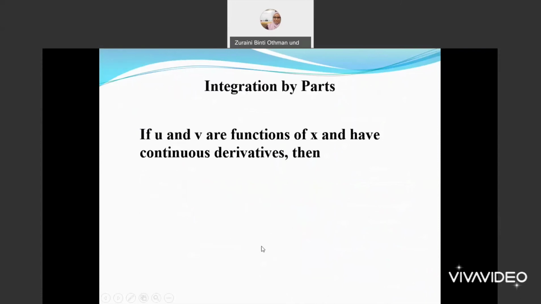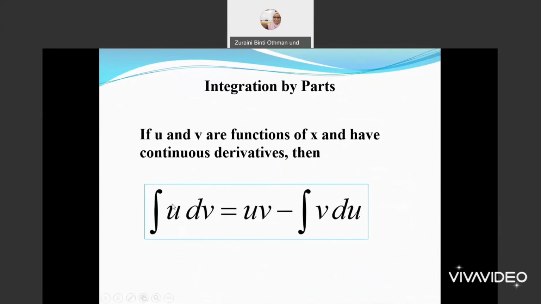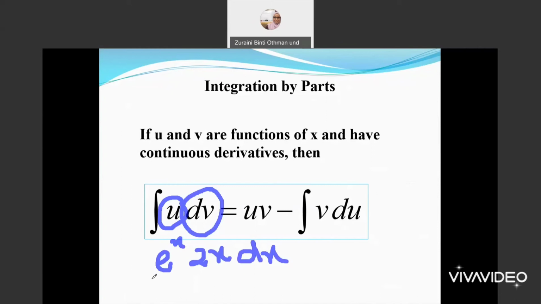Okay, integration by part. What is integration by part? Ni ialah integration, ini ialah rumus dia. U dv sama juga UV tolak V kamiran V du. Maksudnya sekarang dekat sini kita ada kita punya equation tu, dia ada dua sebutan yang lain. Maksudnya contohnya kat dalam ni ada eksponen X, dekat sebelah ni ialah 2X dx. Macam tu. Dia dalam bentuk dua sebutan yang lain. Okay, kita tak boleh buat substitution ni. Kita kena buat integration by part.